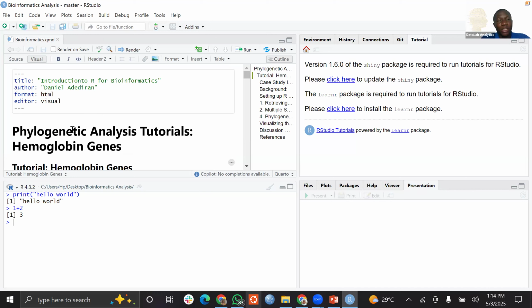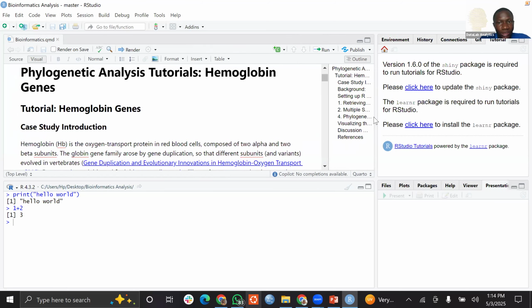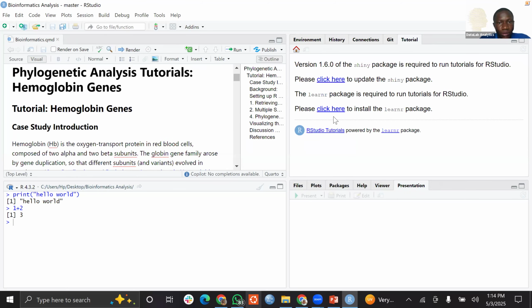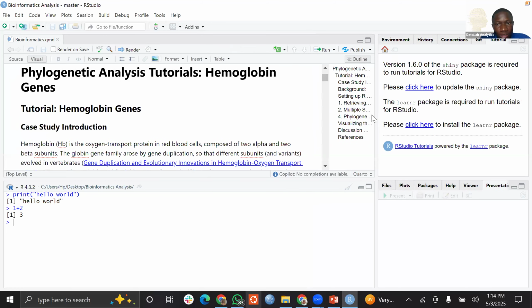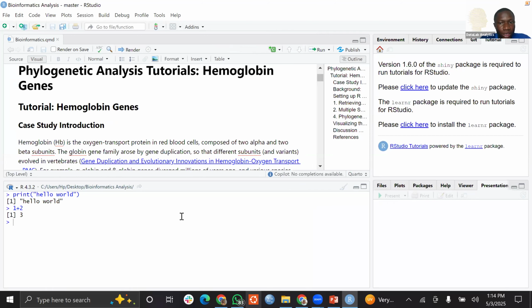So that's that. This QMD, I don't want you to worry about what you are seeing there. This was created while trying to create this particular QMD file. And what we want to be doing is phylogenetic analysis, right? I can increase the size there, move it backward there. But what I want to be seeing currently is just this one and this pane.